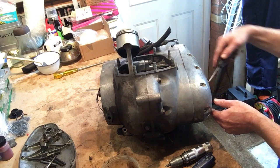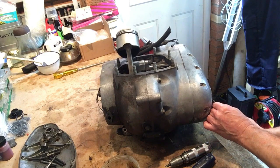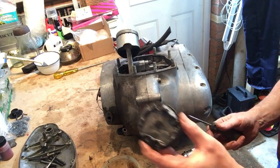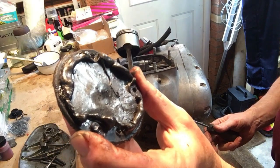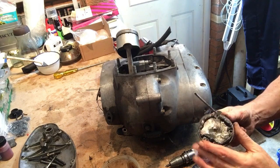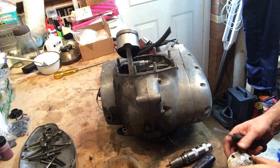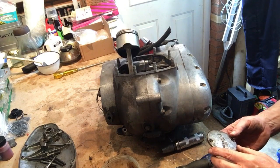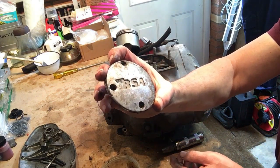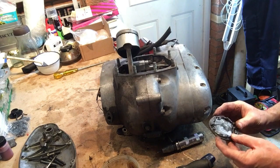Right, those three screws out. Let's just see if we can gently leave this out and see if we've got an alternator. Oh my god, right. I don't even see that. That's all gasket goo. Absolutely mountains of it. I think they had an oil leak problem. In general though, the external surface of the cover is good with the logo, so I think the cover's fine. They just didn't obviously have an original gasket.